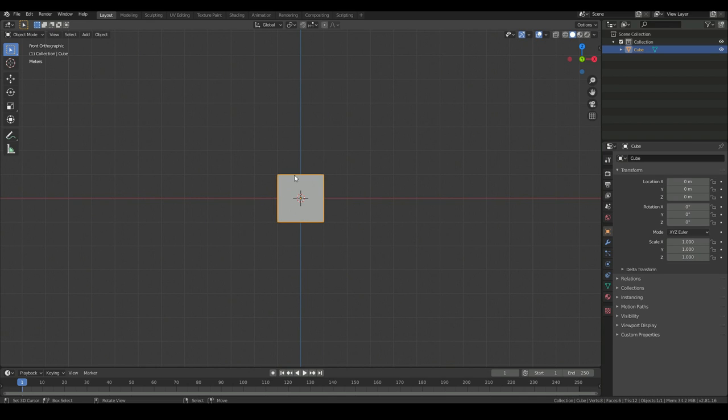Then go ahead and select the cube, and we're going to be using the default cube for this one. If you don't see a default cube in your version of Blender, go to Shift A, Mesh, Cube, or alternatively go to Add, Mesh, Cube.